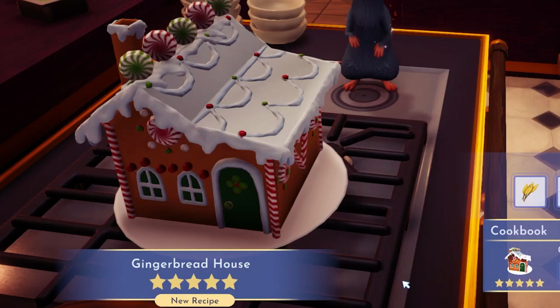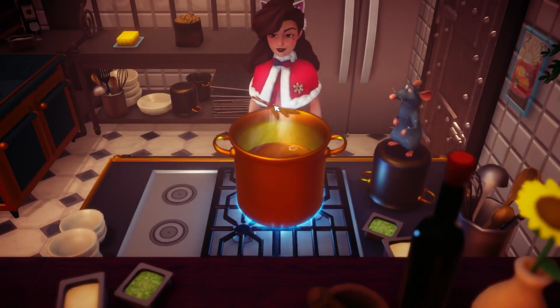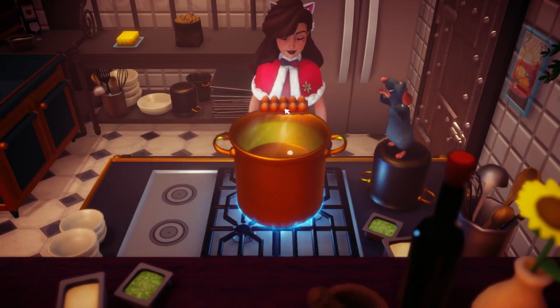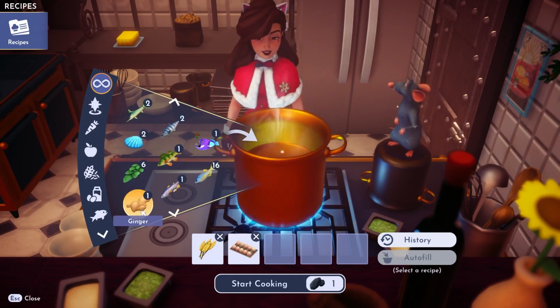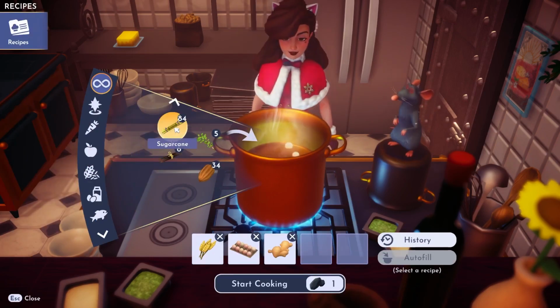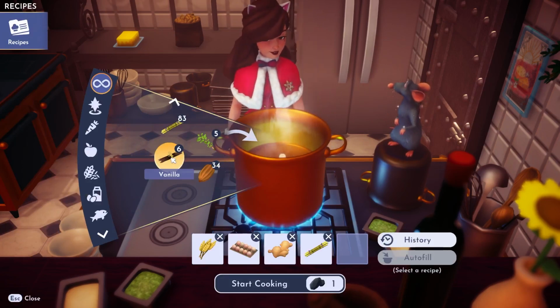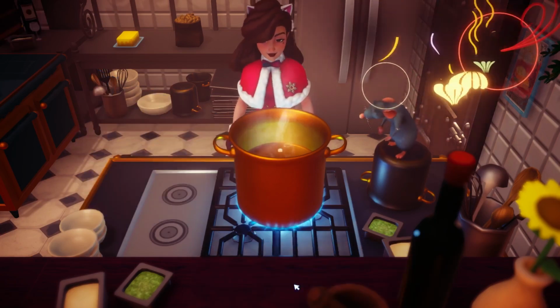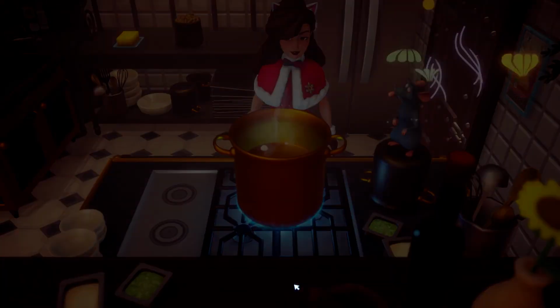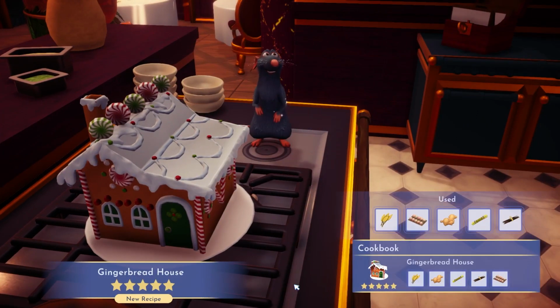It wouldn't be the holiday season without an amazing 5-star gingerbread house. This recipe is wheat, eggs, ginger, sugarcane, and vanilla beans. 1 of each ingredient and you will have an adorably decorated gingerbread house. As usual, you can find wheat in Goofy's stall in Peaceful Meadow. Eggs are bought from Remy's restaurant. Ginger is foraged in the Forgotten Lands. Sugarcane can be purchased from Goofy's stall in Dazzle Beach. And vanilla beans are foraged in the Sunlit Plateau.